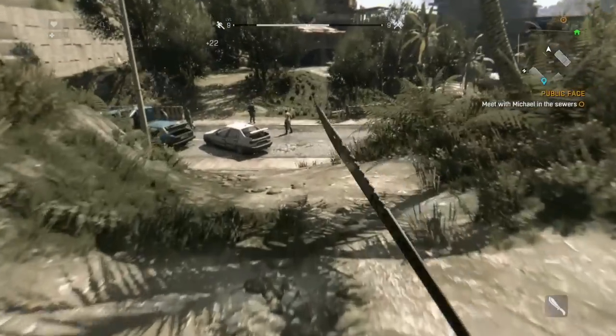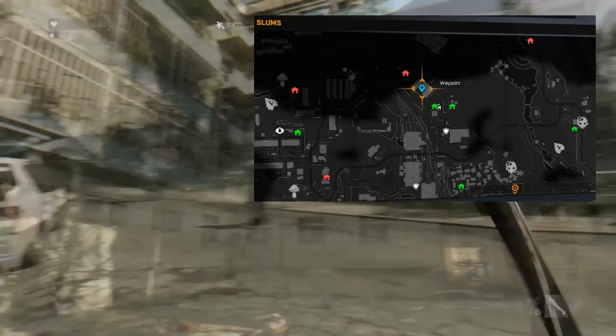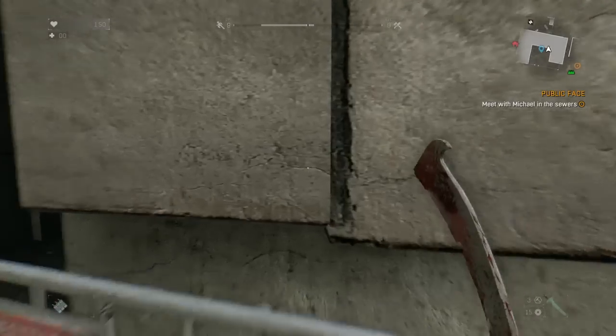Kris here, and today I'll be showing you how to get the secret Korek Machete weapon in Dying Light. First, you're going to want to head up to the northern part of the slums, to this point on the map, near these three safe houses. And you'll come to a building that looks like this.